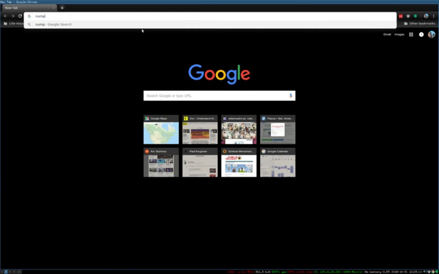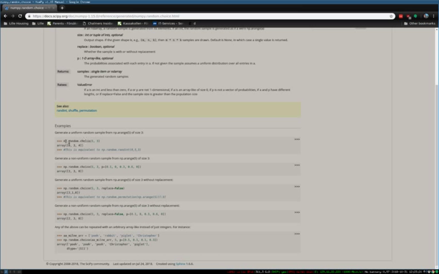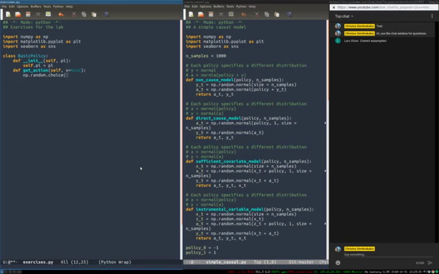Okay, and np.random.choice, how does it work? Yeah, that's what we want, right? So we have just two choices. We want one sample, and the probabilities are going to be 1 minus pi and pi. Okay. So that should give us a random action.